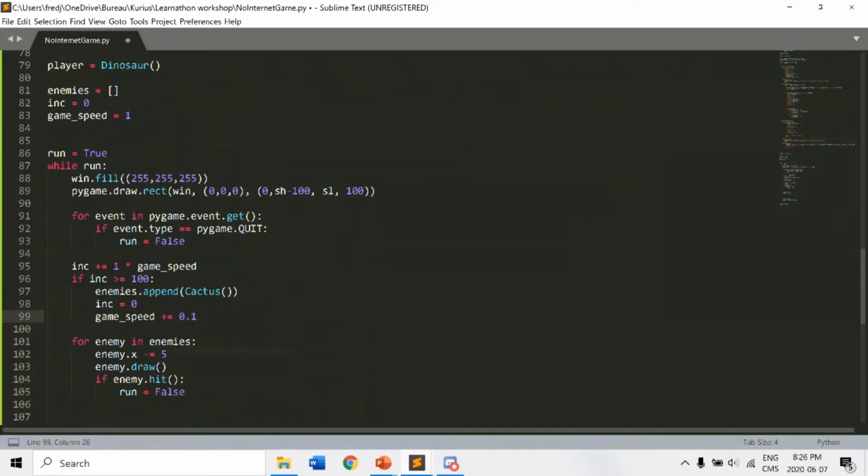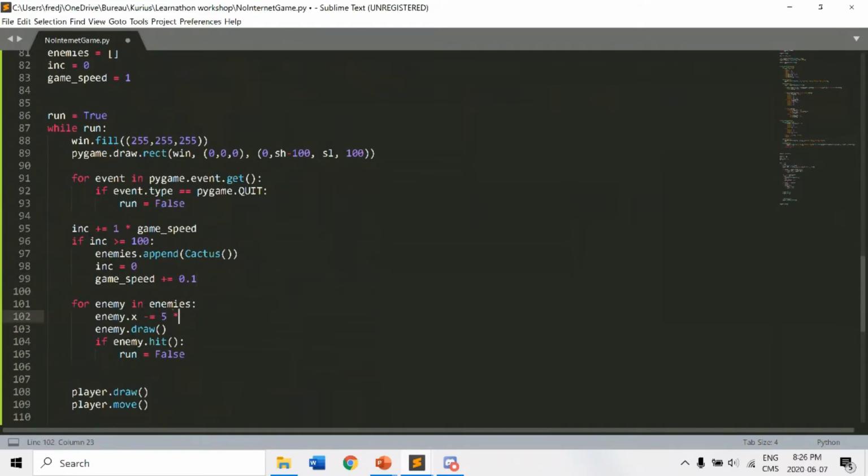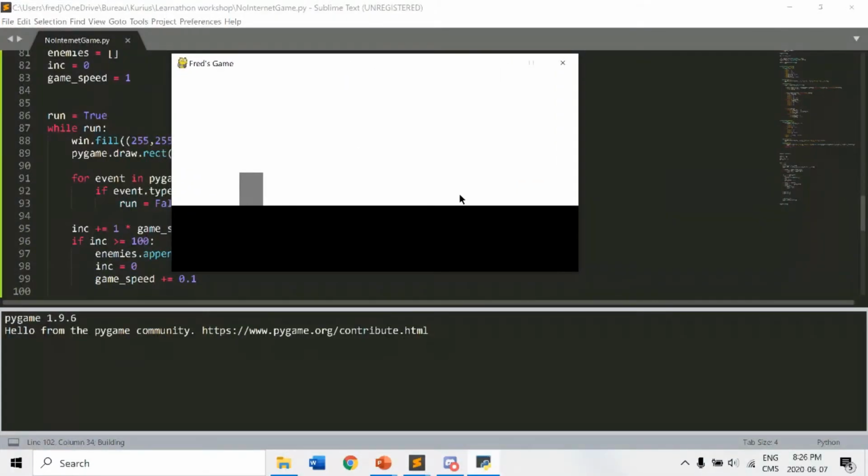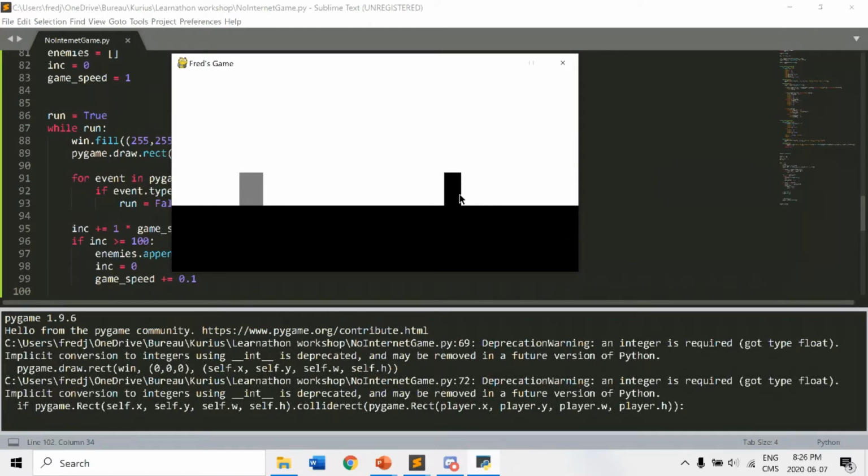But here the problem is, enemies are simply going to spawn closer and closer, but they're not going to be moving faster. So we actually need to make them move according to the game speed. So here we're going to multiply it by game speed also. So we're using the game speed at 2 places. First of all, we spawn enemies closer to one another, but we also make the enemies move faster. So if I run this, at the beginning, it doesn't change anything. Let me just try to survive. Your guy cannot jump.